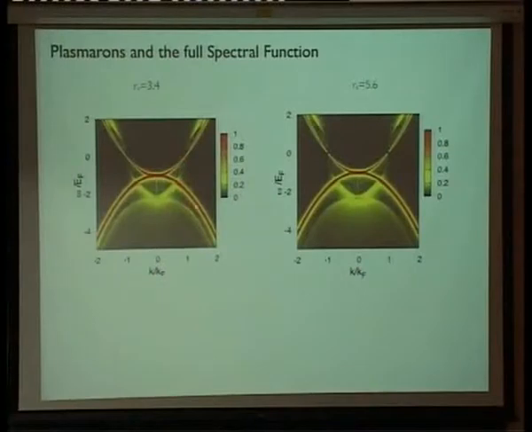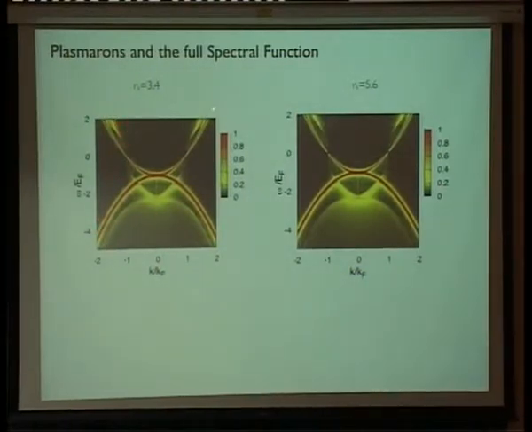So finally, to give you a picture, this is the full quasi-particle spectral function as a function of k and omega. You see the red lines, and I've calculated it for two different values of rs. The red line is your dispersing Landau quasi-particle. As you go towards the Fermi surface, the broadening almost goes to zero. As you go away from the Fermi surface, you see the broadening increasing. This is the second band, the lower band, which is always broadened because it's away from the Fermi level.